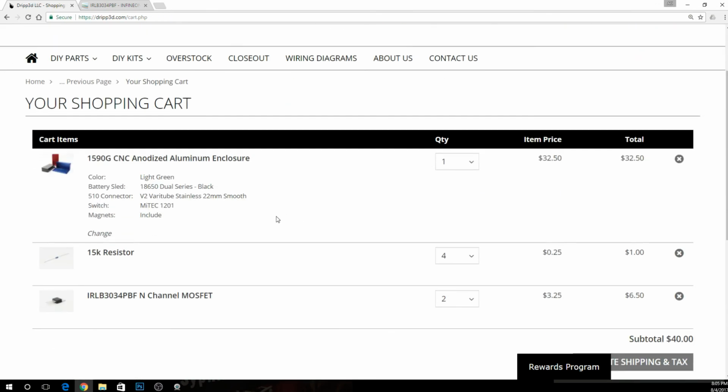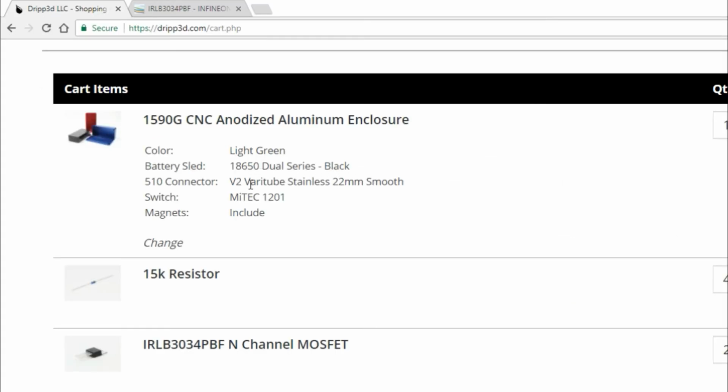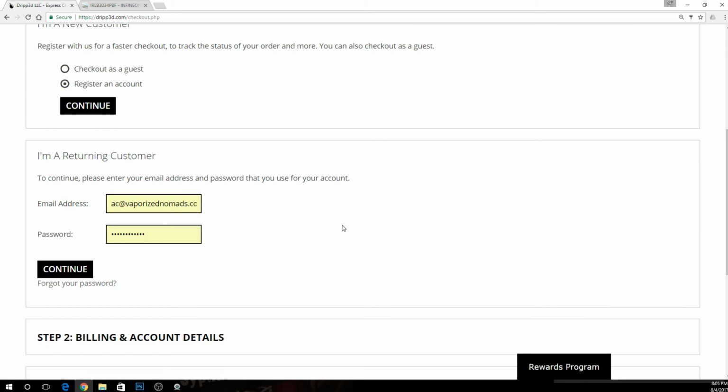Okay, we got, let's see, light green, dual series black. We got our 510, we got our MyTech 1201, put include magnets but don't install them. We got a 15K resistor, and we got our N-channel MOSFET. We're ready to go here. Okay, proceed to checkout, $40 on the head. Look, okay, let me flip back over here.